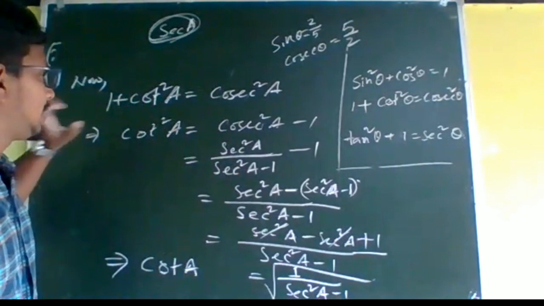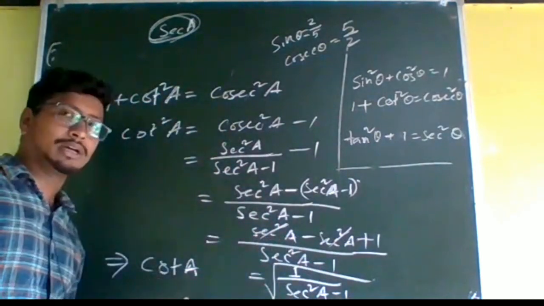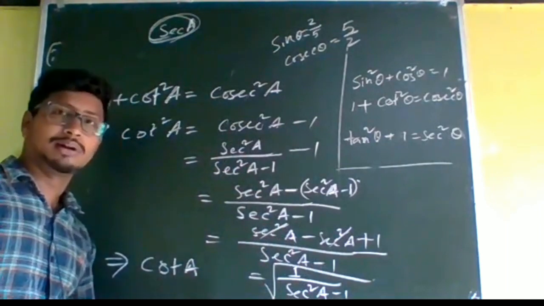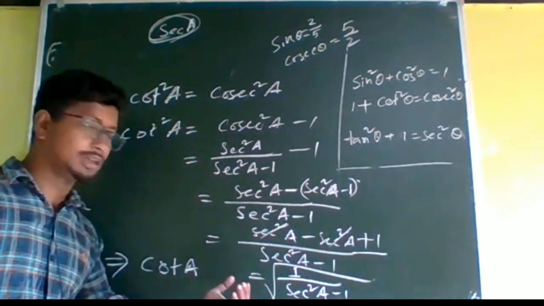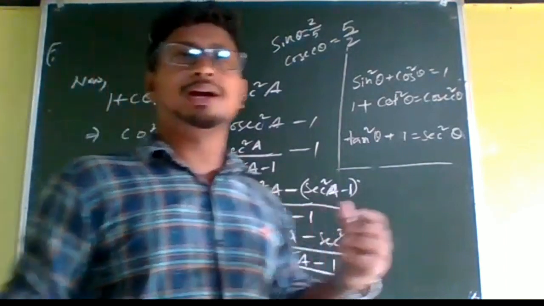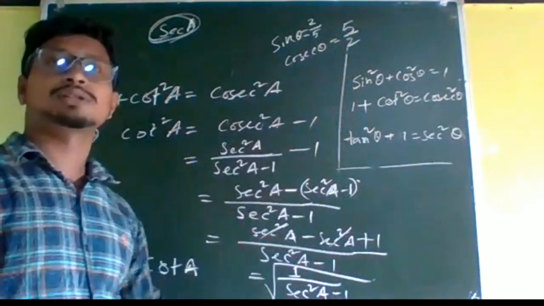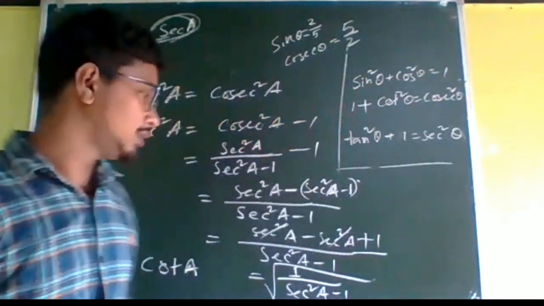So similarly, this side you will have cot square A only. So we'll continue this calculation. And finally, since our requirement is cot A, I have taken here the square root. Again, the minus sign is ignored. Already we have ignored it, right? Why have I ignored this minus sign? Because it is an acute angle and it comes in the first quadrant. That's why it is ignored. Okay, is it clear? Good.